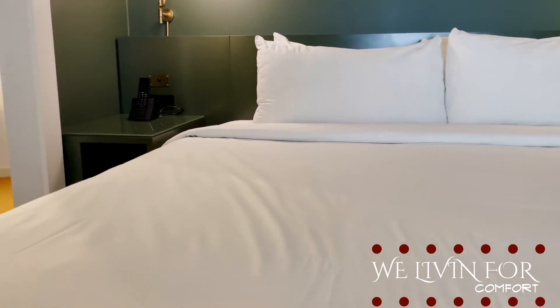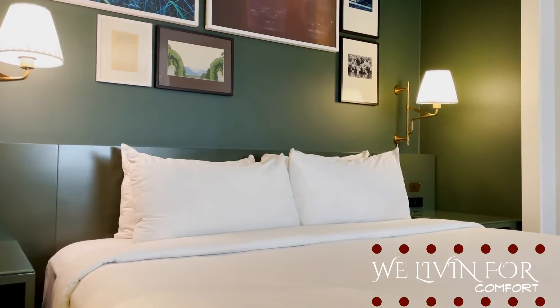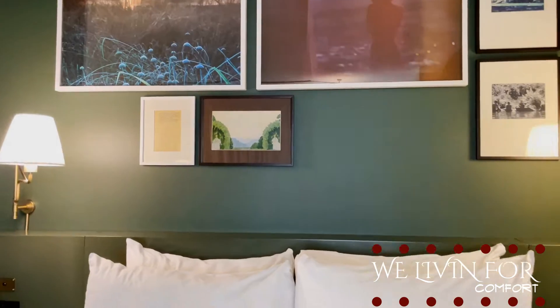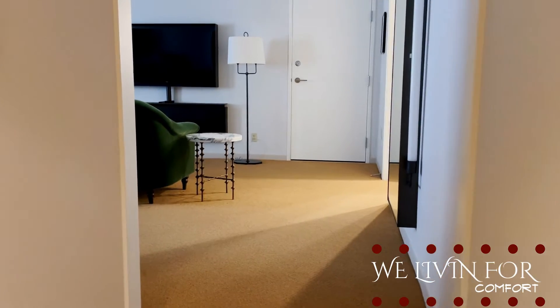They're actually pretty modern for an overall old-fashioned aesthetic. The bed feels supportive but with just enough softness to feel like you're floating — I'm a fan. It doesn't feel like a really expensive mattress, but I think they chose well. The pillows are nice — I'm not feeling like I'm laying on bricks. You will not be coming and staying in a fully old-fashioned place. There are really good modern amenities; you won't be roughing it 1940s New York style.